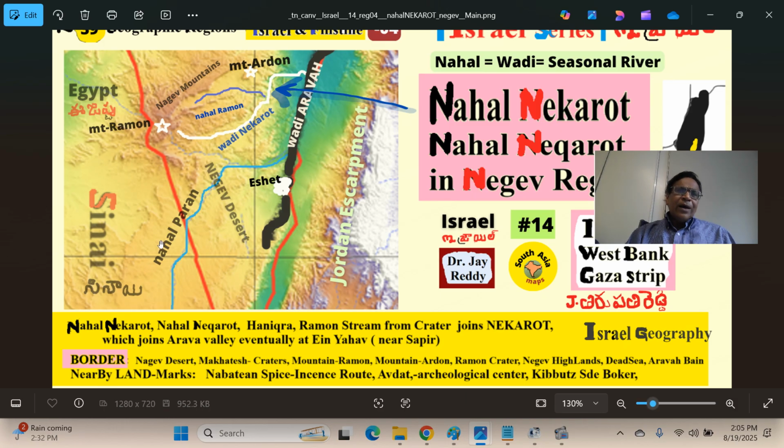So this is the Nahal Paran Wadi South. This is the Arava Wadi here. There is a dam, a reservoir, and a hillside here in the Negev desert. I'm trying to show the Jordanian escarpment upland region, and somewhere here the Aqaba and the Hashemite Kingdom of Jordan, and Taba in the Sinai region of Egypt, and Eilat, the port town overlooking the Gulf of Aqaba, Gulf of Eilat, eventually the Red Sea area, somewhere here.